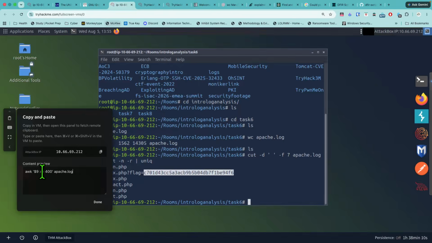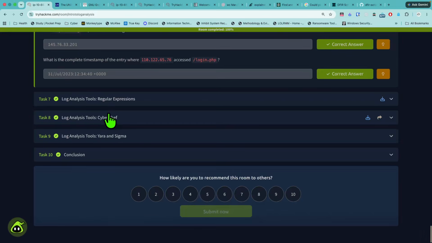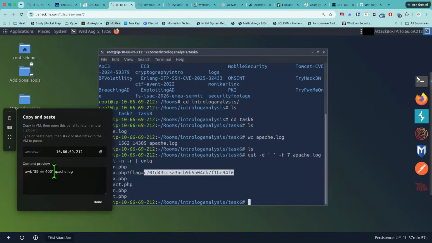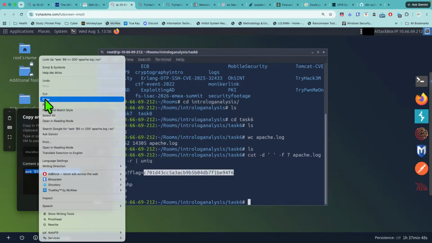We paste. There we go. And we want equal. And we're trying to find the total HTTP 200 responses. So we want 200. Let's go 200. And then I believe we want wc. So that should give us our number.